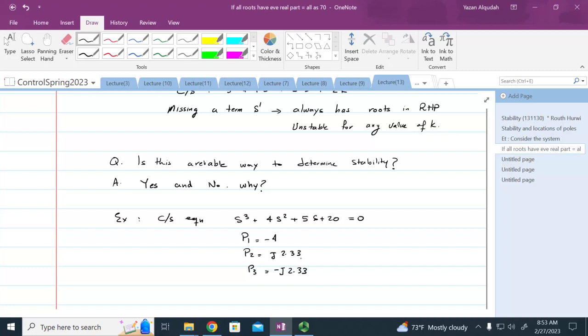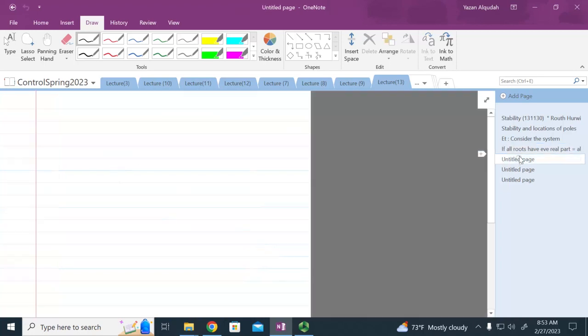So it's at least marginally. So would that be marginally stable? Well, this is marginally stable, but for our purpose, it is unstable. Yes, it's marginally stable. So for our purpose, it's not stable. Does that make sense? So what do we conclude from this technique and from the coefficients? You can't always trust it. That's one way of expressing it.